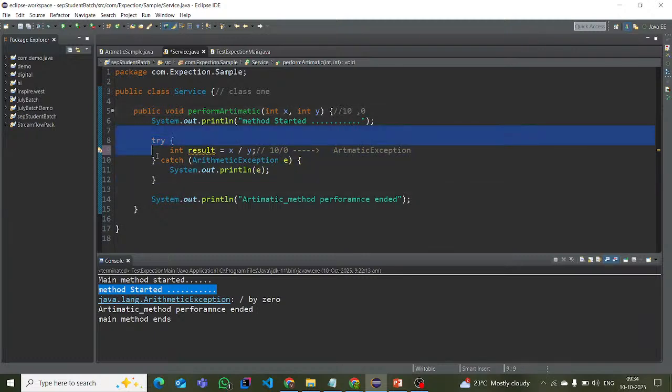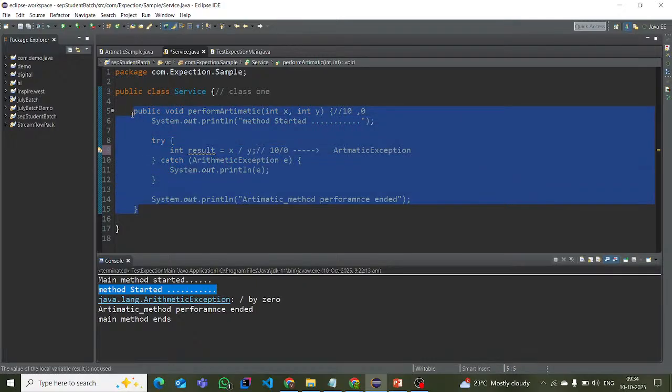I am trying the first way. I surround that exception with the try block. This is one way, and otherwise you can write throws and write whatever exception occurred in this method. That thing we have to write here. Okay, that is one way. So I choose the first way, try catch block. In the try block, what is the try block meant for? Try block is meant for risky code. What is the risky code here? 10 divided by 0.